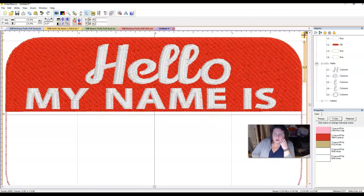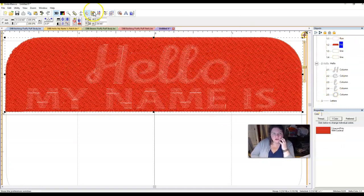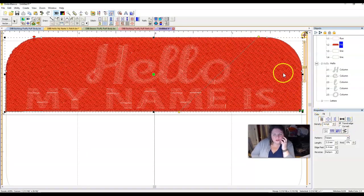One thing I didn't mention, and I want to go back and make sure I mention, on this fill stitch right here, you'll see that I have selected this travel edge. I don't always use the travel edge, but when I do, it gives me nice clean borders without having to do a lot of extra work. This program does put in a little bit more stitches around the edges, but when I'm doing a patch like this, especially one that has divided lines, I don't want to do a lot of outlining or extra stitches on top of what I've got, because I want to preserve the simple look of the design behind it. So I selected travel edge, and that gave me a nice clean line.